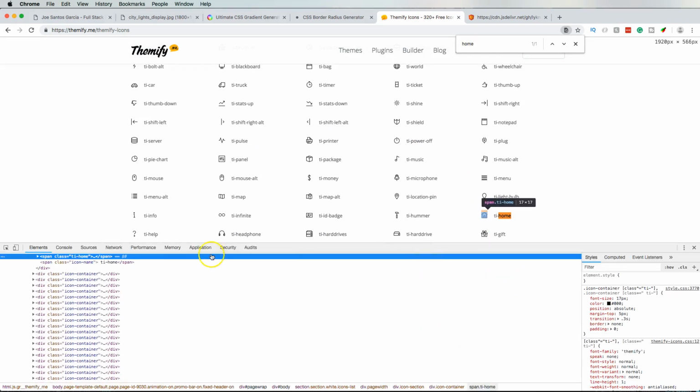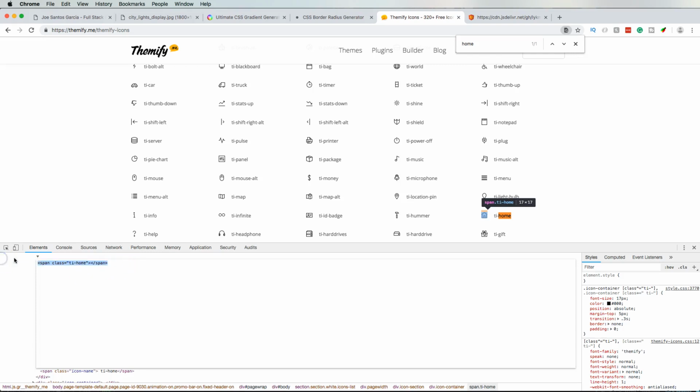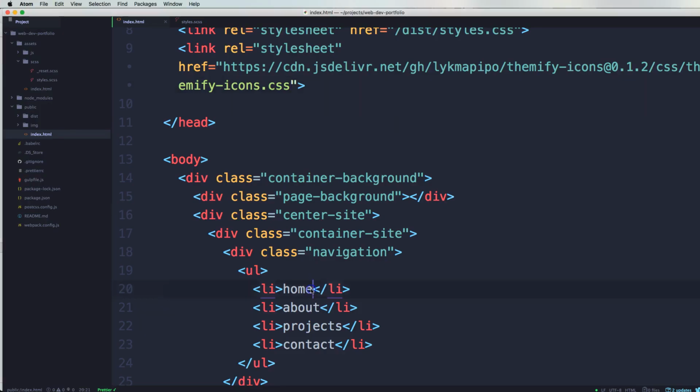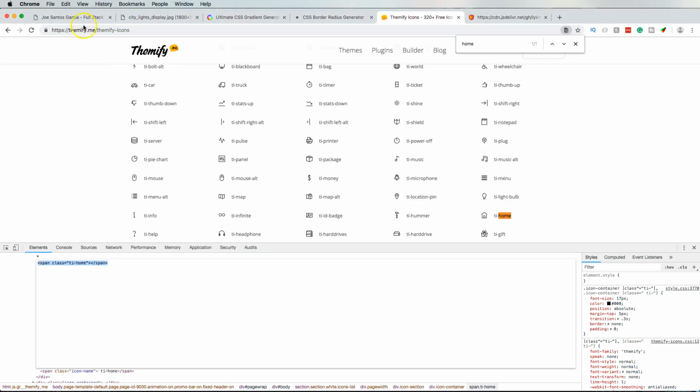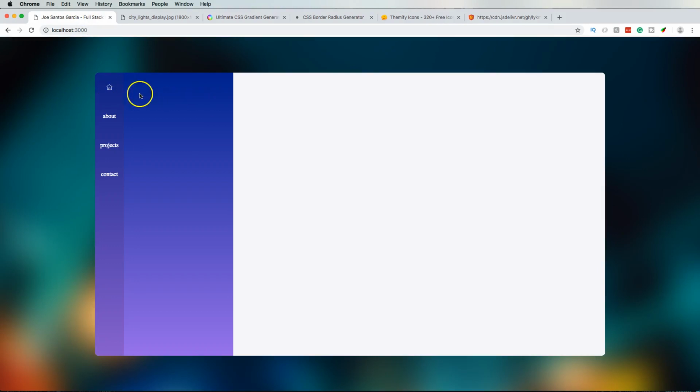Okay, because I don't know the titles of this by heart. So let's come here. Let's just copy this. Now let's go here to the home and paste this in here. All right. And let's go back here, and there you go. So we got the first icon in.